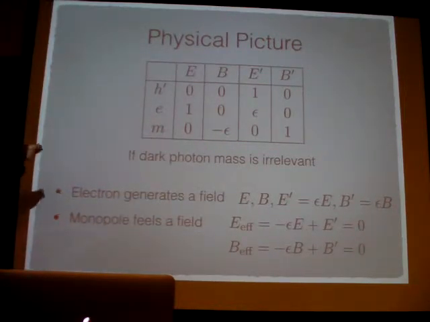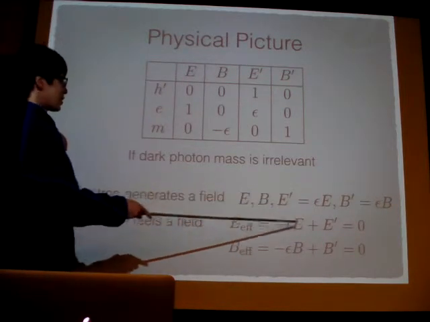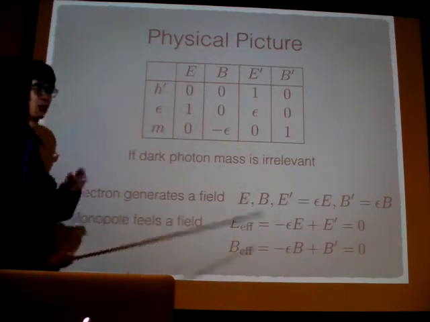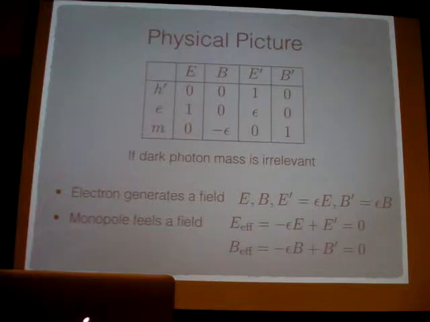Okay. But you'll notice then, because you have to add these guys, and the monopole is a minus epsilon, it's actually 0. And so there's no force between the monopole and the electron in the limit where there's no mass. In other words, there's no real physical sense in which this thing acts like a monopole then, right?